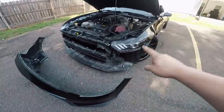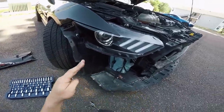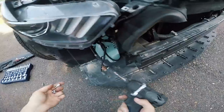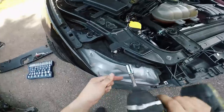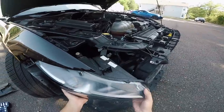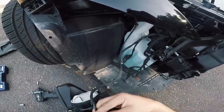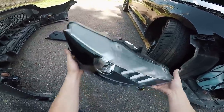Now we are ready to get started on removing the headlights. The headlights on these cars are very easy to remove once you have the bumper off. All you're gonna need is a 13 millimeter socket and a 10 millimeter socket. Go ahead and remove the outside bolts, then swap to your 10 millimeter socket — remove the one on the bottom and the one up on the top. Your headlight is ready to be pulled out. Be very careful — the wire harness is clipped on there, so just pull that clip off and disconnect this connector, and now your Mustang headlight is completely removed.